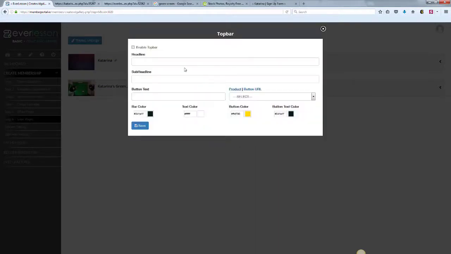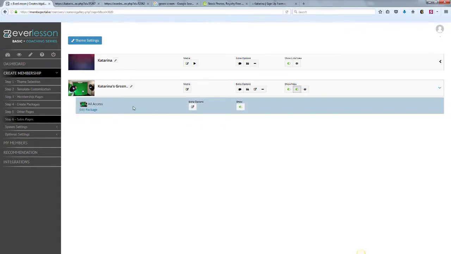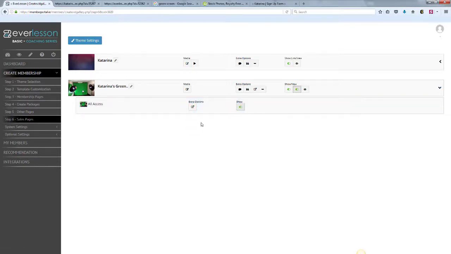This here is where you can go ahead and place a top bar on top of the actual sales page as well, okay? And then if you don't want your sales page appearing when they click on the link up at the top that says my store and my products, then this is where you can go ahead and turn this off, okay? Now, also remember that we went and created one package. So if I open this up, here's my package right here. And if I want to have an external link for my package, I can go ahead and do that. And if I want to turn it off, I can go ahead and do that as well, okay?